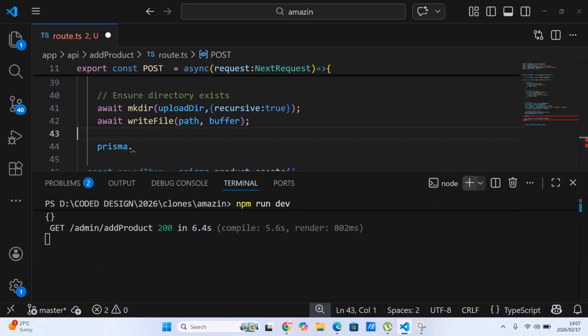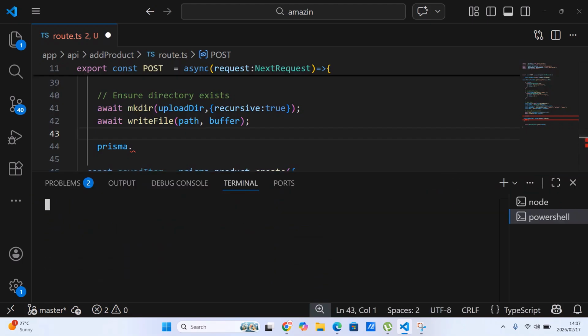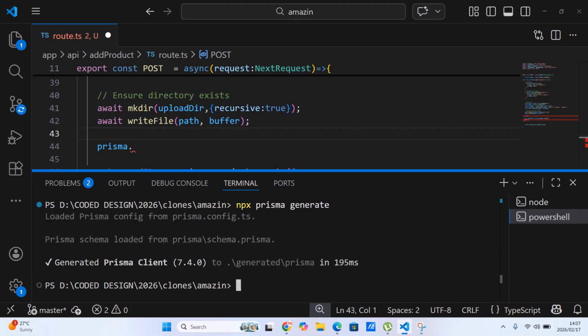Let me just show you this. Open another terminal. This is the only thing that you need to do: npx prisma generate. You are telling Prisma to generate these types for you, take these models and put them into the Prisma client so that you can use them. So let's just continue. As you can see, done.